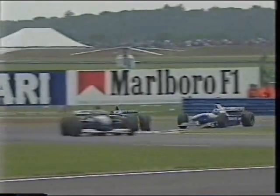And again, if Coulthard had any space to go by, he would have gone by Johnny Herbert then. Now that is Heinz-Harald Frentzen, the Sauber driver, ahead of Johnny Herbert there. And these cars, the Benetton of Herbert and the Williams of Coulthard, they both have the same Renault engine. They're the same speed on the straights. Neither of them have got any more pit stops to go.